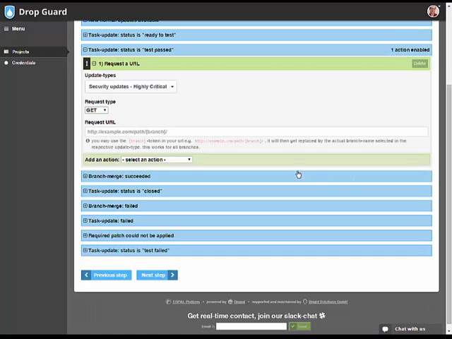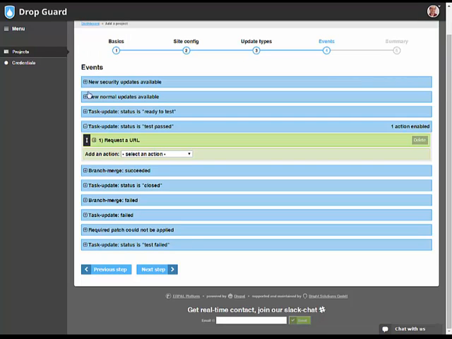Let's remove the execute SSH command again, and we copy and paste the URL of our Jenkins job. That's the Jenkins job that deploys the code base from the master branch to the live site. After this URL has been requested, we want to merge our branch.